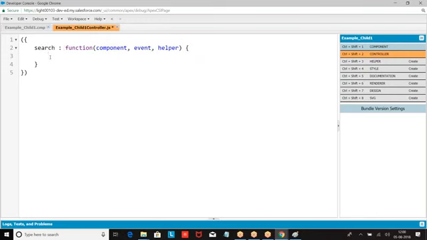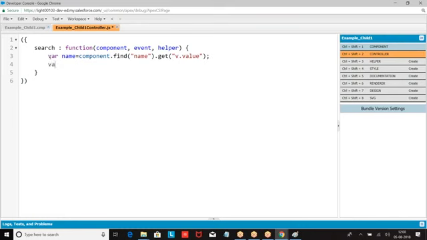Where name equal to, how do you read the value? Component dot find, because I want to read the value based on ID. Find name dot get value.